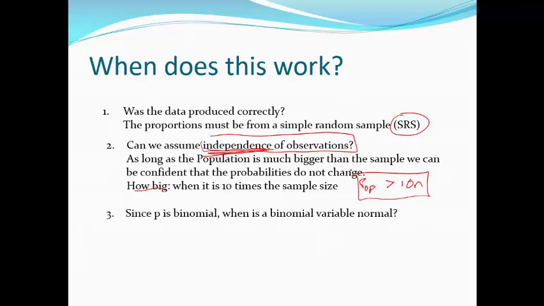And then third, these p-hats end up being binomial, right? Think back about the Obama thing. They either voted for Obama or they didn't. There's a set number of trials at 400. There's a set probability, and each person was independent. So if we go back and remember what we talked about last unit, when does a binomial become normal? That's when np and nq are both greater than or equal to 10.